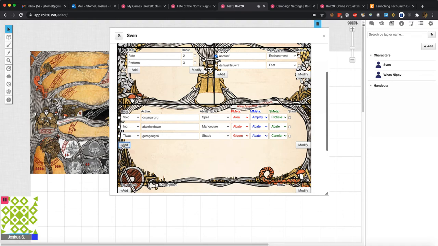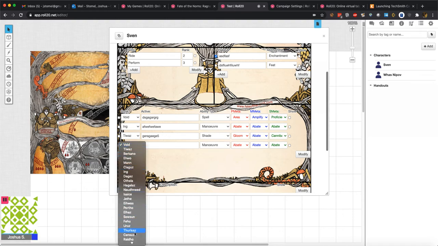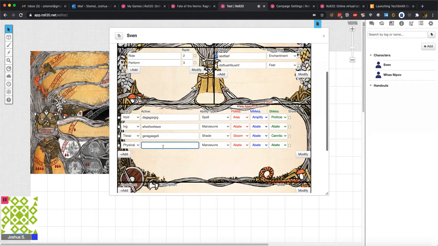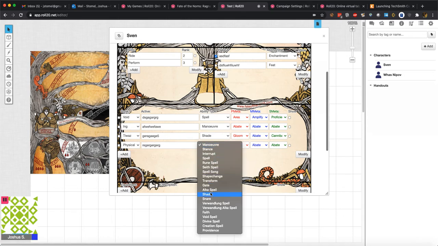And just to show you one more thing, because NPCs and Denzians and monsters and stuff usually just use physical rune, mental rune, spiritual rune, and not the specific runes, you can also select physical, mental, whatever. Usually you wouldn't have these two things mixed together, but I'm just showing it off.